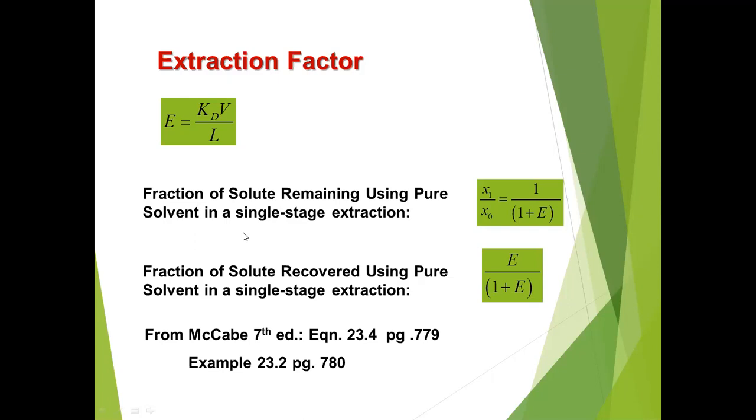If we have a single extraction unit, the fraction of solute that remains after using, take note, after using a pure solvent. So meaning this formula will not apply if the solvent that you're using has a certain amount of your solute. So in a single stage extraction using a pure solvent, after one extraction, this is the amount remaining, the solute that remains unextracted by the solvent. So remaining in, of course, in that case, that would be already your raffinate, because what is extracted by your solvent goes out as extract. So what remains is in the raffinate.